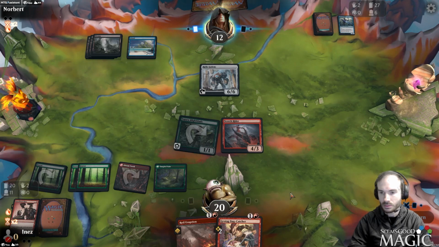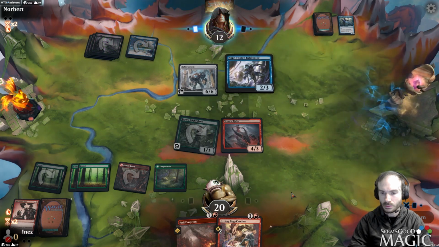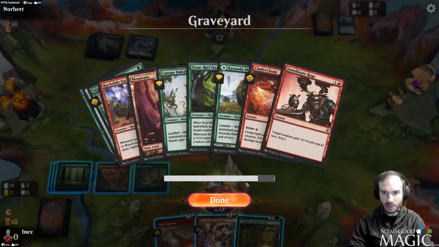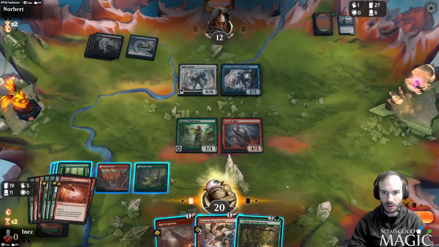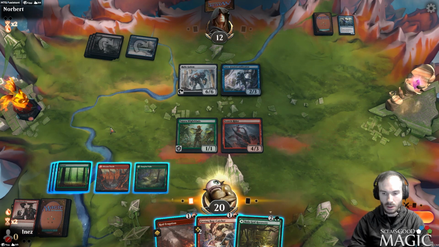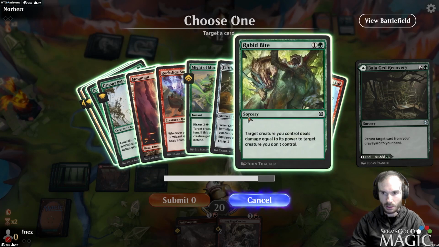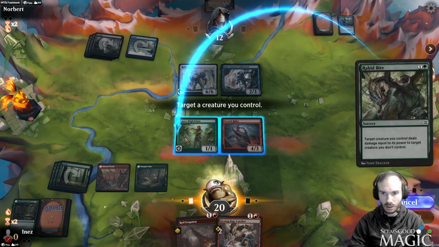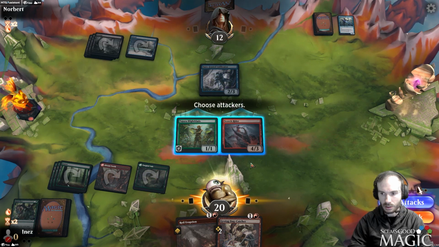Corruption that. Ooh, recovery. What can I get back? Rabid Bite. That's a good one. Yeah. Alright. So we'll get back the Rabid Bite. Eat the Golem. Attack with the Scorch Rider.